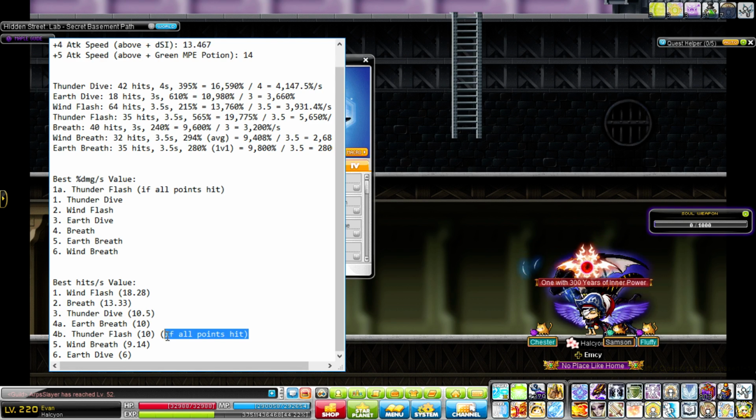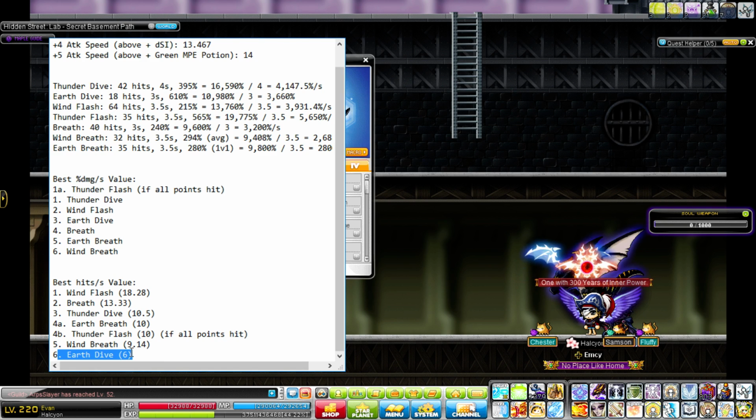Earth Breath and Thunderflash were tied at 10, but I put Thunderflash lower on the list because, again, it's only 10 if you hit every single point, which is pretty hard. So there's that. Wind Breath coming in at 9.14, and then Earth Dive is the worst at 6.